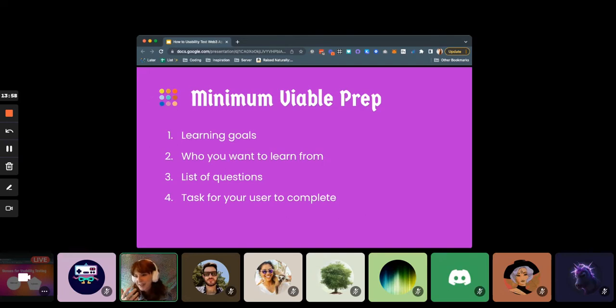And come armed with your list of questions. This could be exploratory, open-ended, like, tell me about the last time you swapped ETH for another token. What tool did you use? How did that go for you? And then for it to be a true usability test, we want to identify a task that we want the person to complete using the app or your design.